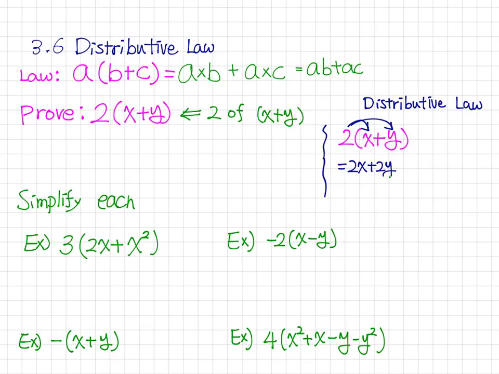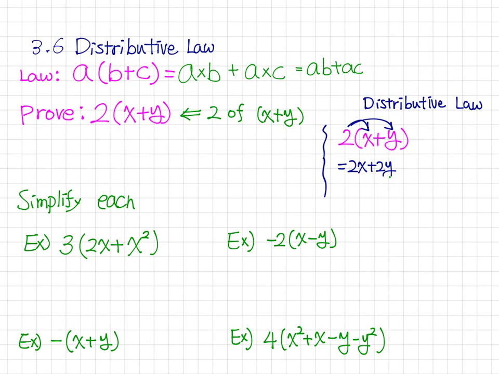If you take a look at the law itself, if I have a, which will be a number, sitting right in front of the brackets, and I have b plus c, in this case just a binomial, it could be many more, then eventually it is a times b, and then a times c, so it becomes ab plus ac. Please don't forget that if you have two letters right beside each other like this, it means the letters are multiplied to each other, okay? Now here's the proof.